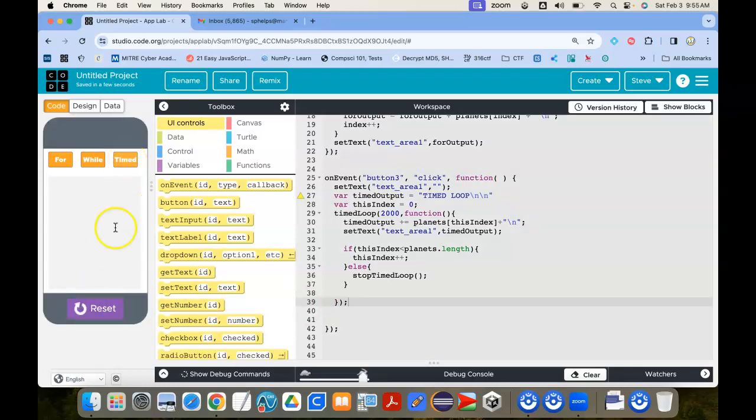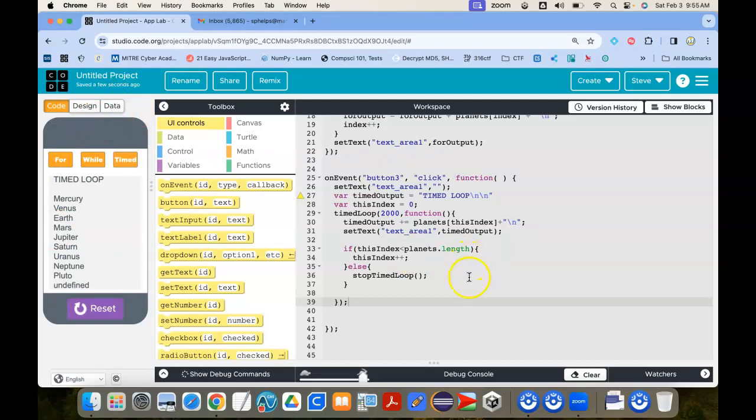Let's do the timed loop. So there is the timed loop with Mercury. I don't know why that doesn't show up. So what I'm doing is I'm adding a planet every 2 seconds. And let's make sure that Pluto shows up, and let's make sure there's no error. Sometimes I get an error down here at the end. And if I do get an error, I'll know what it is. But there is no error. Oh, it's undefined. Okay, so here's what I need to do.